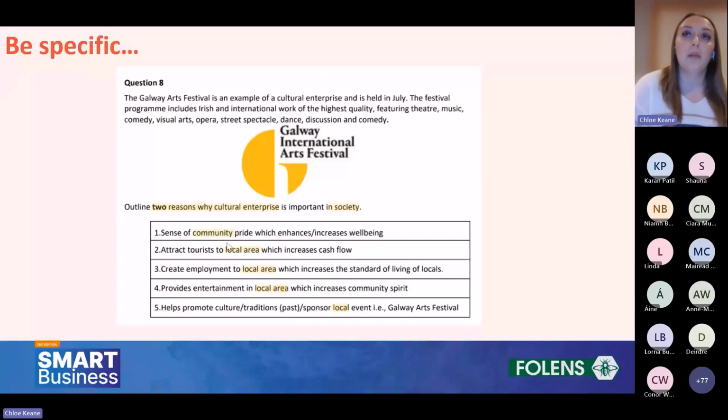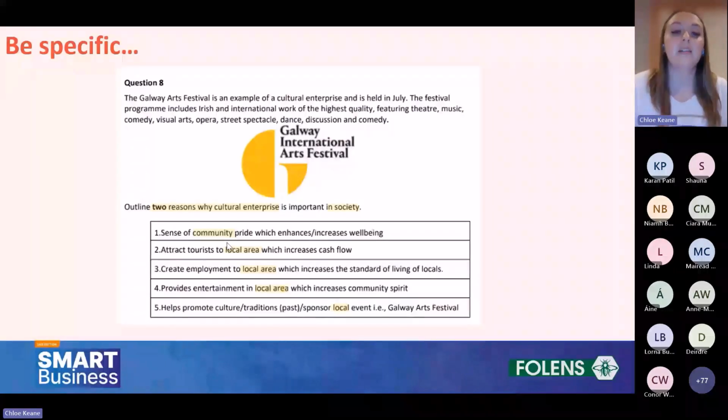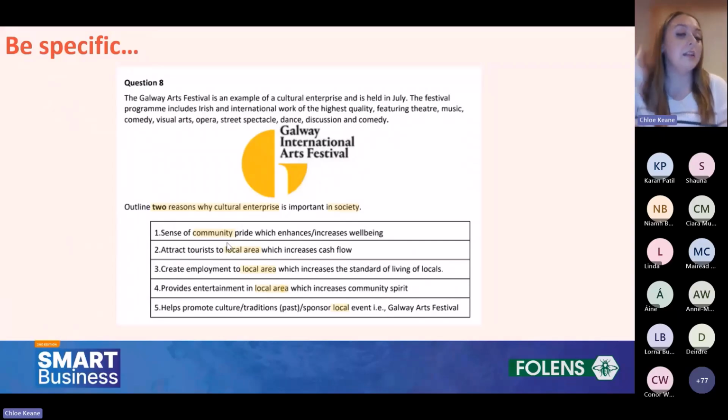That was a big thing that was spoken about, and I've spoken to other examiners about this, that there might have been partial marks given, or students lost marks for not referring specifically to local, and they mightn't be as lenient moving forward. So that came out of last year's exam, and you can see it again in the previous year's exam as well.